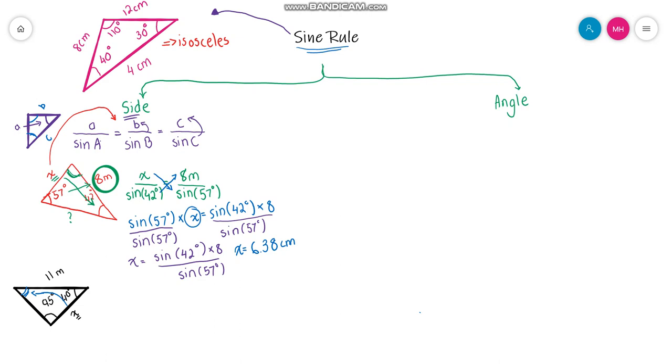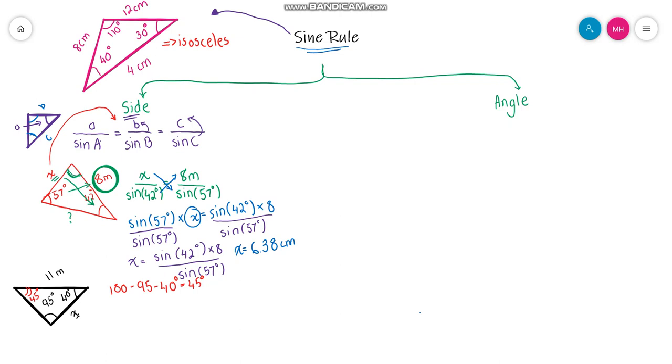Okay, so I'll just erase this, so you guys now know the reason why we can't find x immediately. We need to use a different way. So if you guys think about it, we can find this angle over here, because we have two other angles. What we're going to do is 180 minus 95 minus 40 degrees, and when we do that, we get, 95 plus 40 is 135, so that will be 45. We get 45 degrees.